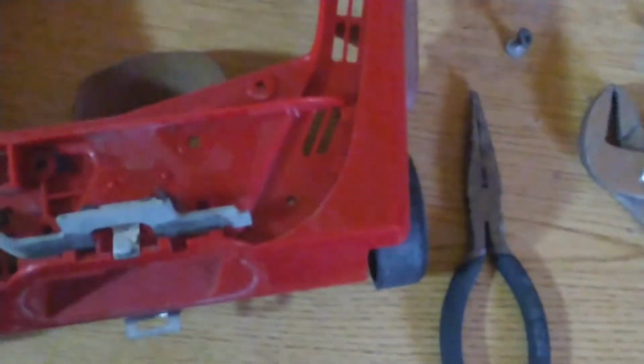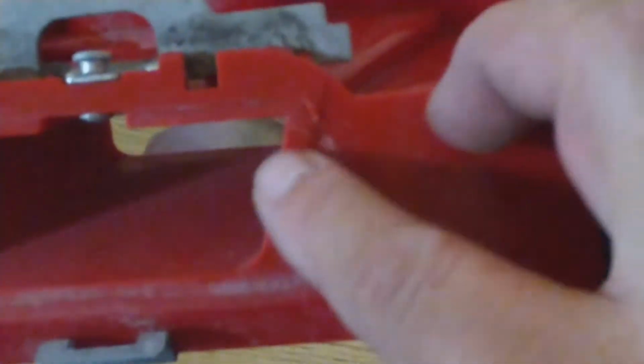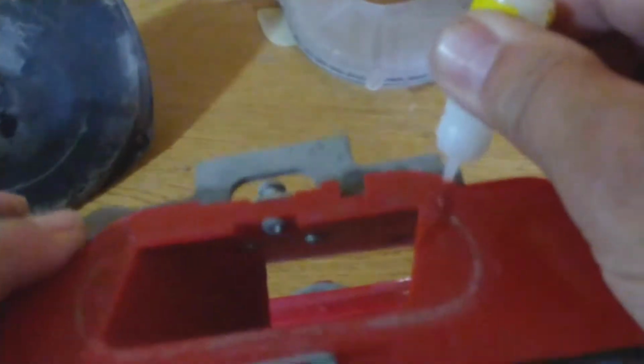Unfortunately, I saw a little problem in here. I noticed a little crack right in here. So this is going to cause a major problem later on. So I'm still going to use it. Yes, I am going to put some crazy glue to prevent it from getting damaged more, and I'm going to order a new one. I'm just filling up the crack.